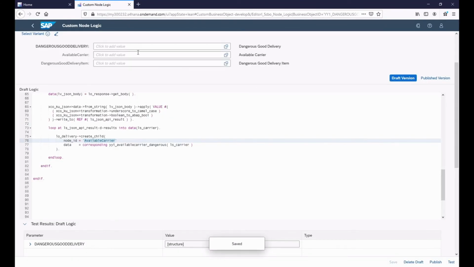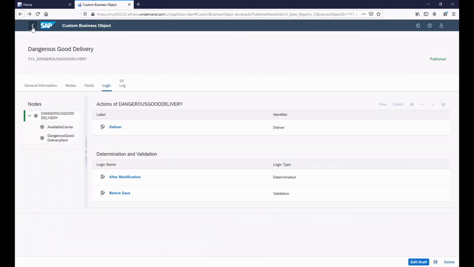I could also publish it, but I've already done that before. And of course, we also have an action which is called deliver, which has a look at the delivery status. So first we need to choose a carrier. So we now have fetched a lot of carriers in order to make a decision later on, and this decision can be done with this action choose as carrier.